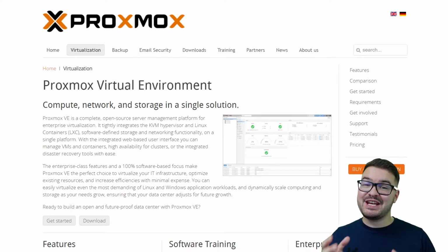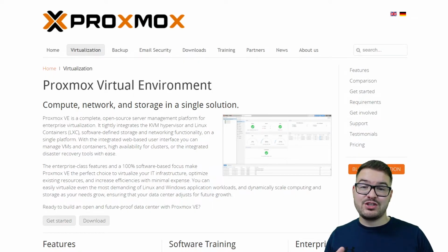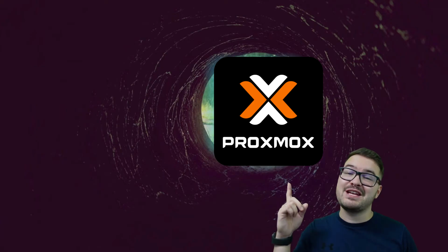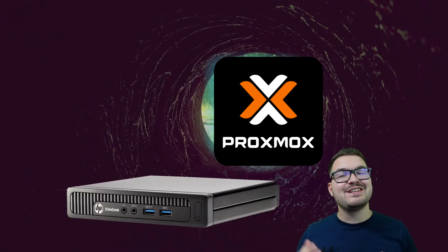In our case, we're going to be sticking with the free edition, and we're going to be setting up HomeAssistant as a virtual machine. By using Proxmox, we can also maximize our hardware, so we can set up other virtual machines if we want to, or we can set up and run other bits of software within Linux containers. This is something you couldn't do before if you were just running the standard HomeAssistant OS on a Raspberry Pi. So that's what it is, and that's what we've got. So let's get into it.